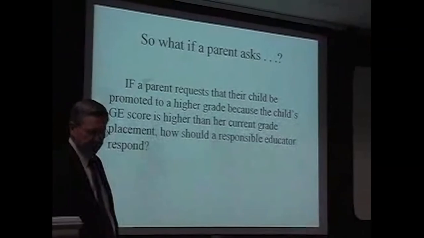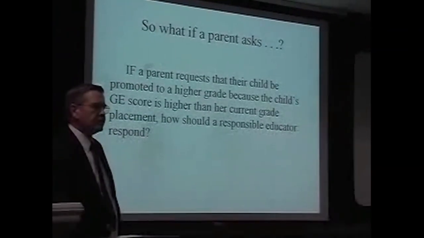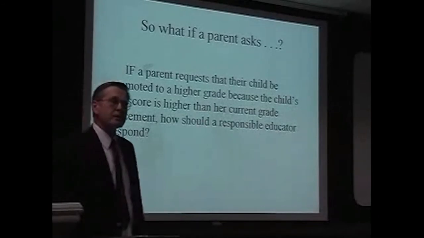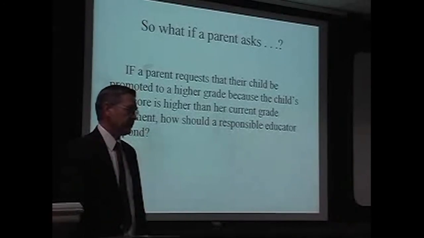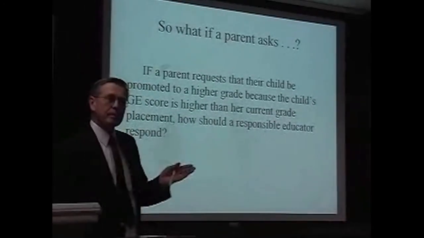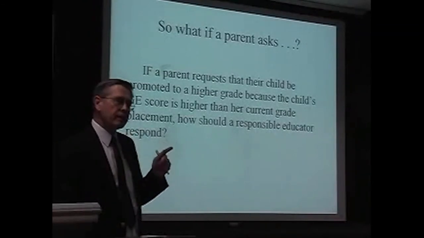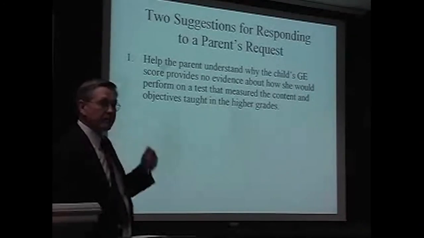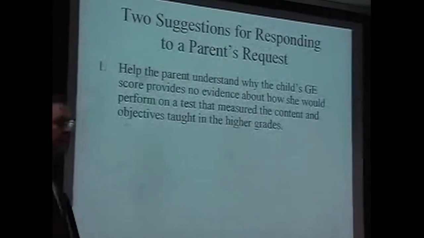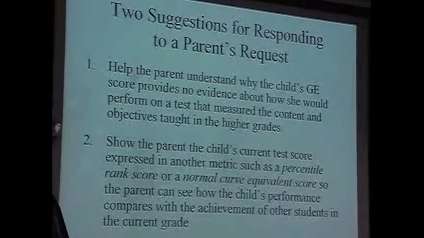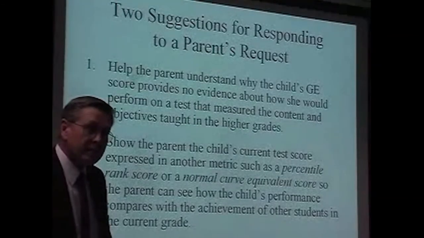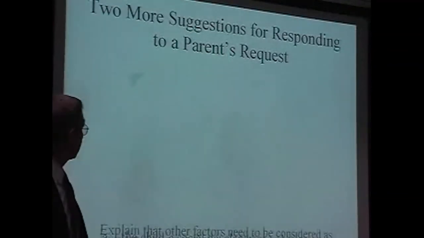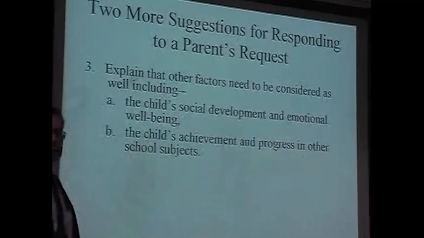So, what if a parent asks the question, why should my kid be promoted? It may be that on occasion a child should be. Happened to my little sister long after I had left. My little sister had a high grade equivalent score, and so the school promoted her. Worked out well for her. It does for some kids. But I wouldn't base that decision solely on a grade equivalent score. I'd want some more information. I'd want the parent to understand something about grade equivalent scores and what they don't tell you. I want to show the parent that same score expressed in another metric, like a percentile rank. Then I want to explain that there are some other factors that ought to be considered.